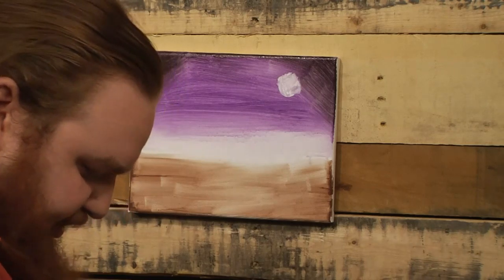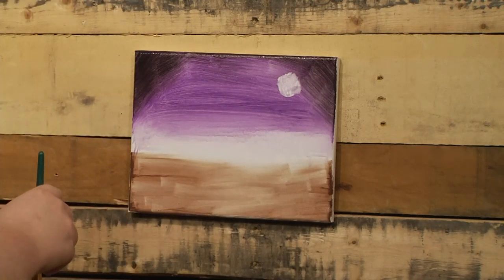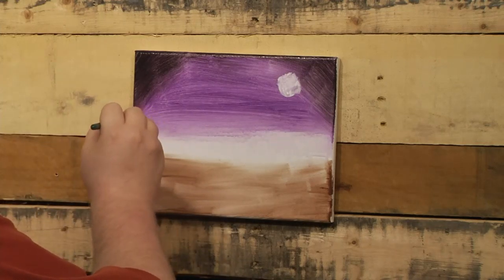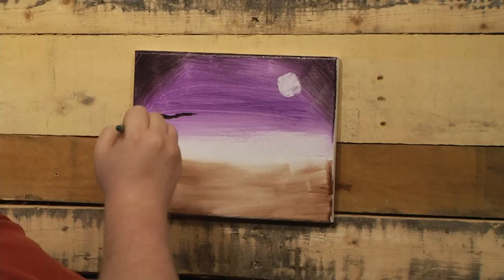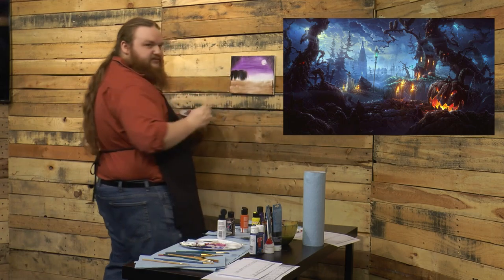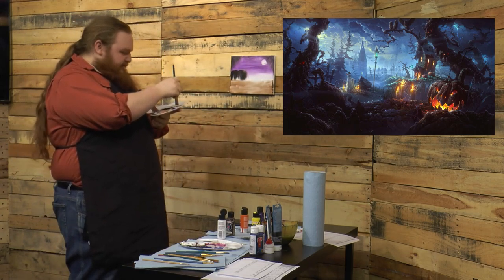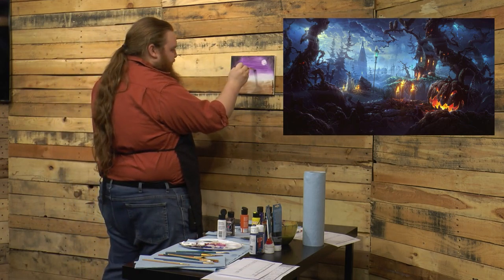Wetting our brush back down again, and visit our black one more time. We're just going to add in a nice backdrop. So this here, what I'm putting in right here in the corner, is a mountain range.